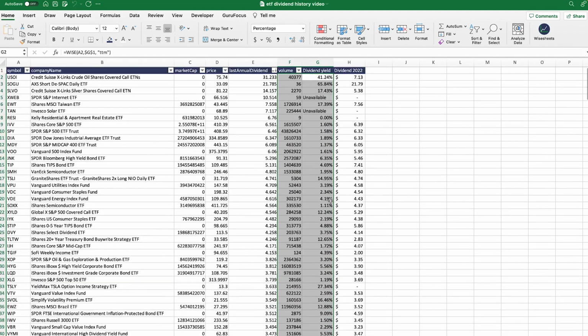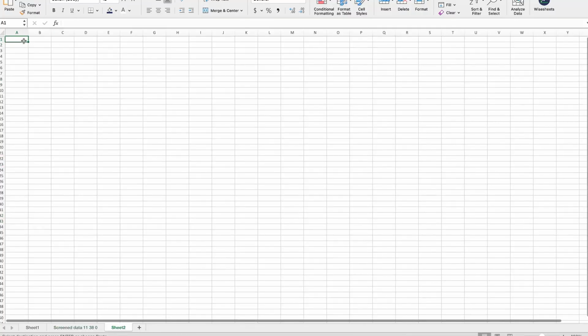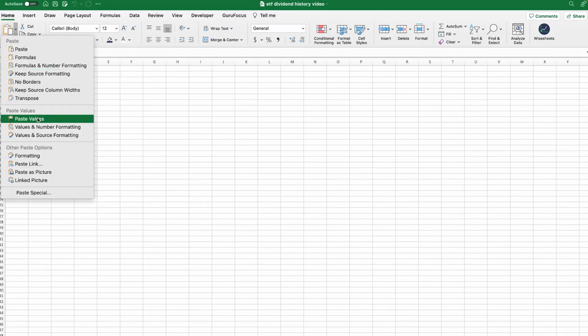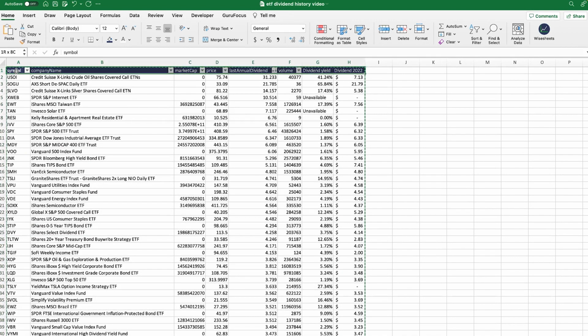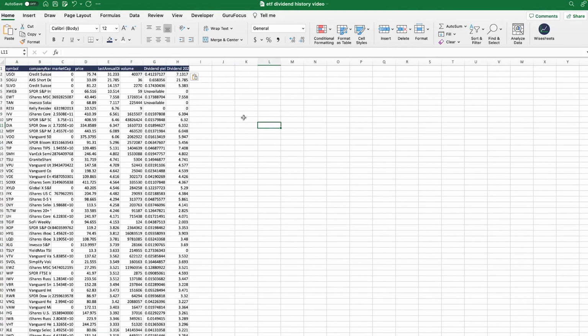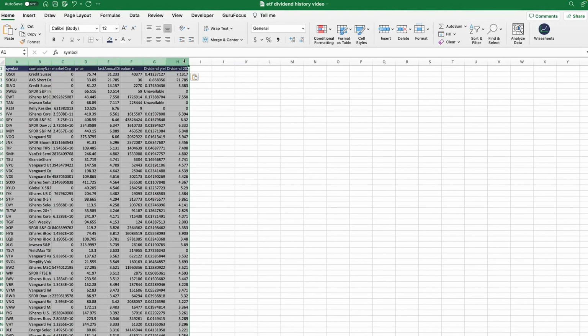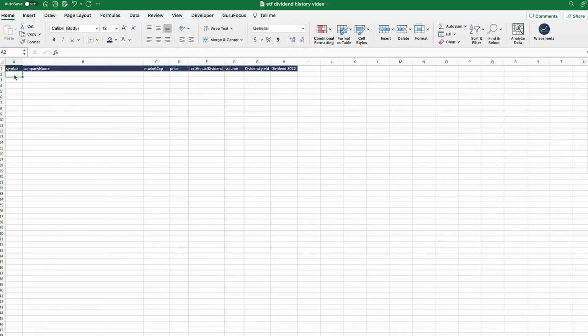So rather than doing that, what I recommend that you do is this. You're going to copy the data, paste it on a new spreadsheet, but we're going to paste it as values only. Perfect. And now we're going to copy the top, paste it right here, and this is fine. That way we keep the same formatting. Expand this. And now we're going to get the data in a slightly different way. We're going to use cell references.